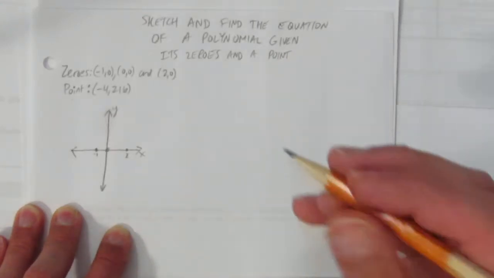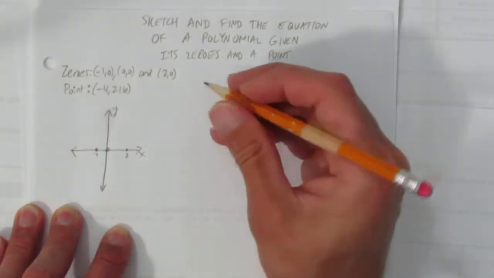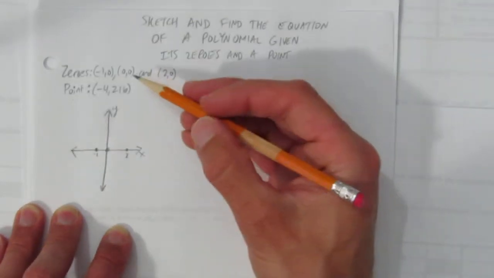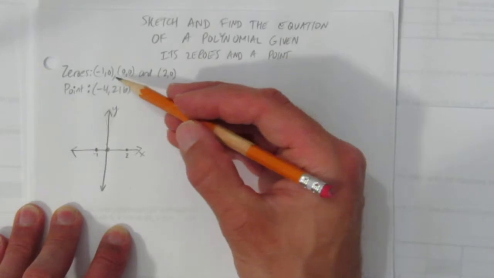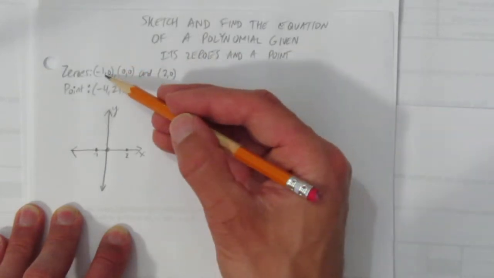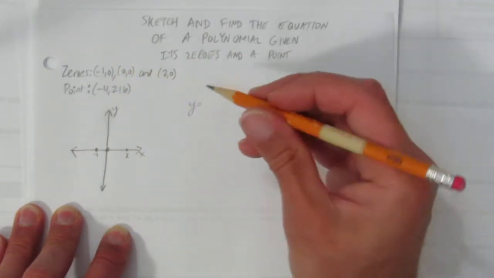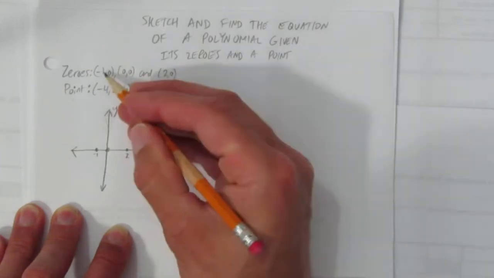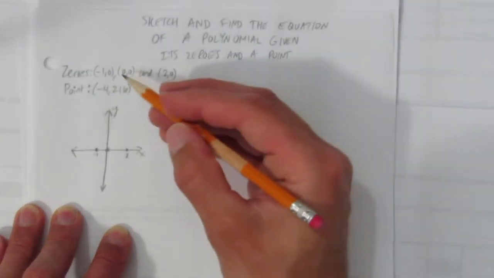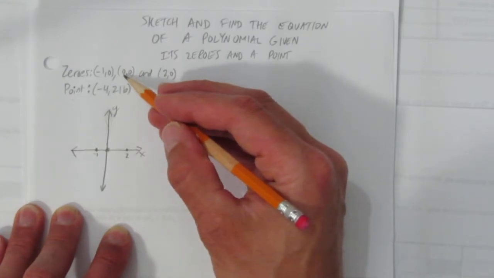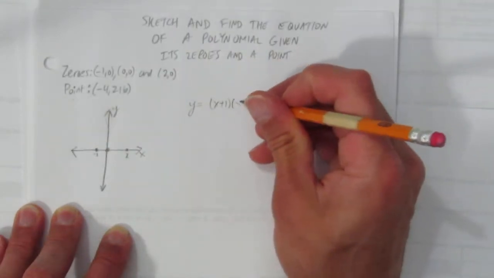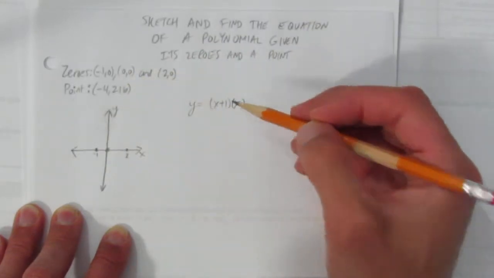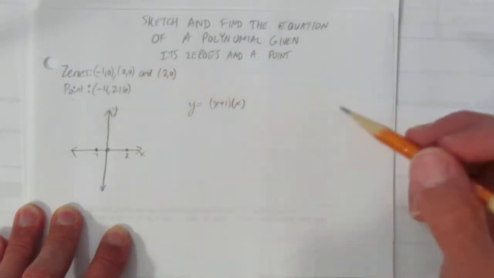You'll see why. So our equation is going to be y equals, and we'll put each of the zeros in factored form. What I mean is the factor that corresponds with -1 as a 0 would be x plus 1. That factor makes this 0. What would be the factor that makes 0? What x would you have to put? Just x. The x take away nothing leaves nothing. That's why this is one of the factors and a 0.